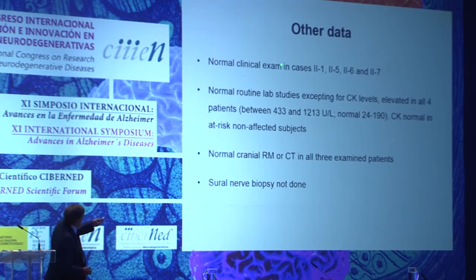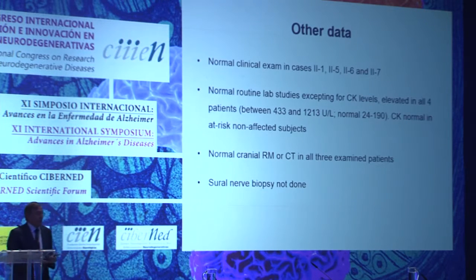Clinical examination in patients of the second generation was normal. We carried out routine laboratory studies which were normal, excepting for a slight to moderate elevation of CK levels. Because the patient had spasticity, the dynamic spasticity and extensor plantar responses, we carried out cranial MRI or CT scan, which were normal, and we didn't perform sural nerve biopsy.